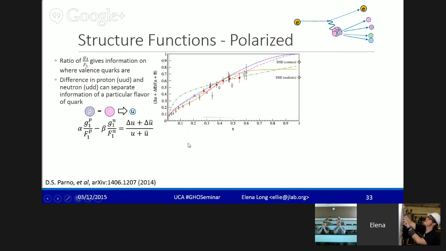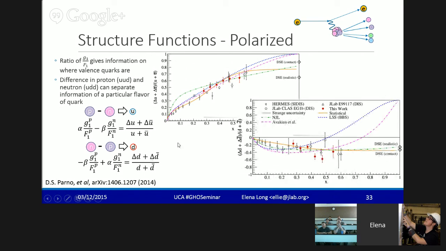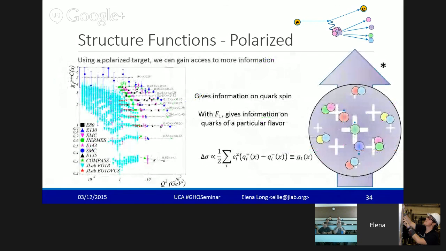And this is a recent paper that is here on the arXiv that shows the recent data for this, I believe, in these red points. It starts giving us information about where the up quark is. And likewise for the down quark, except you swap the neutron and the proton. So you take the neutron minus the proton, and you get information on the down quark. And this is the data that's existing for that. So not only are we able to understand that these things are in there, but now we can start trying to figure out where these things are inside of protons and neutrons.